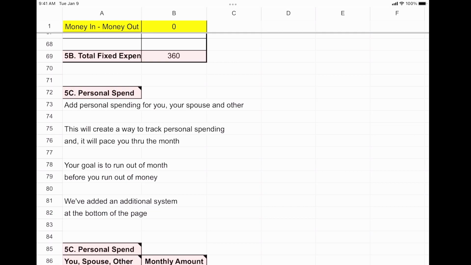Now, the way this works is that there's going to be a column for you, there's going to be a column for your spouse, and then there's going to be an other column. And this is very important. The reason that people get divorced is not because of the lack of money. They get divorced because the husband and wife, the spouses, are not in the same boat. They're not in the same car. If you get in one car and your wife's in a different car, and you don't know where you're going, and hopefully you get to the same place, it's not going to happen. You're going to be lost. We want you in the same car. We want to create a plan for you. We want you to put it into your GPS.